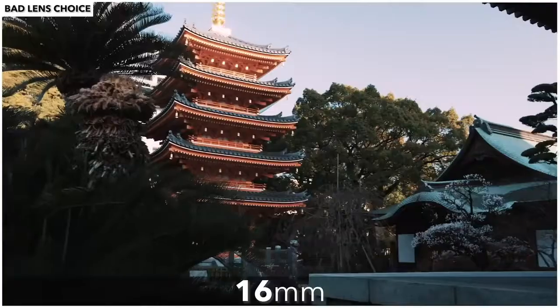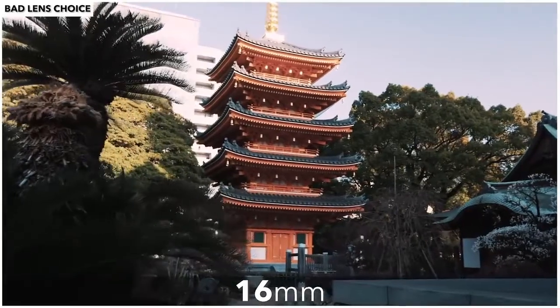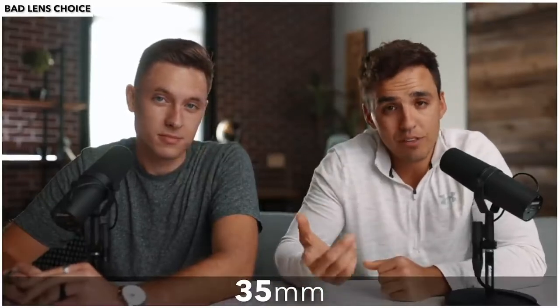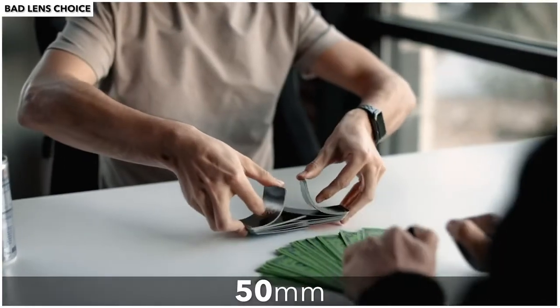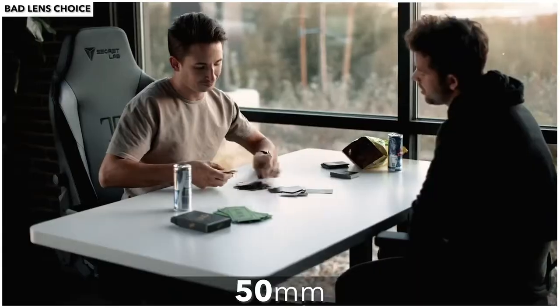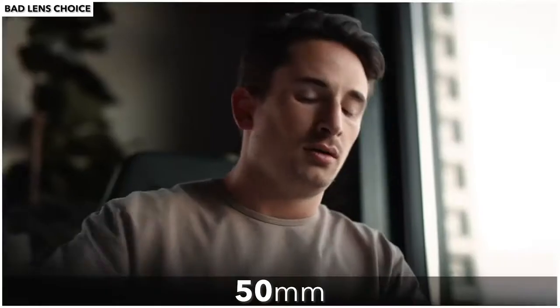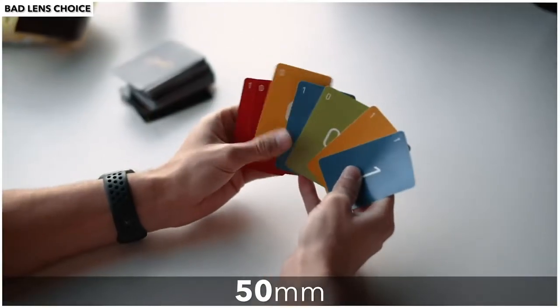And personally, here are the different times that I use different lenses. I use my 16mm for real estate and landscapes. I use the 24 or 35 as my main lens for medium talking headshots, like what you're seeing right now is the 35. I use the 50mm as a great middle ground lens that can get decently wide shots while also allowing you to get some close-ups. And that's why you'll see the 50mm being used so widely, because they're super versatile.